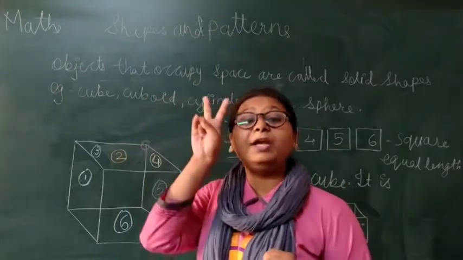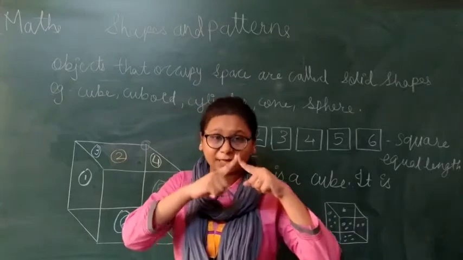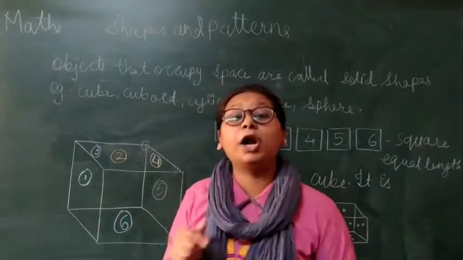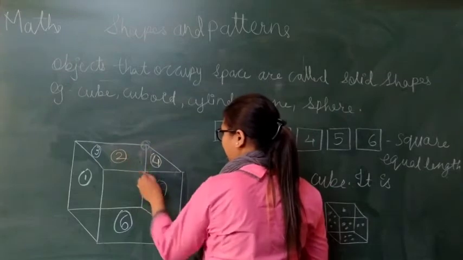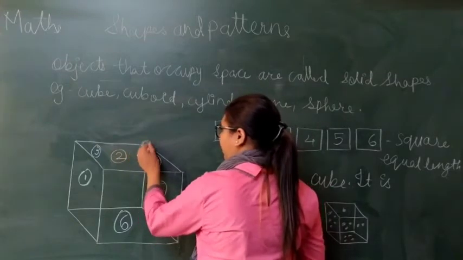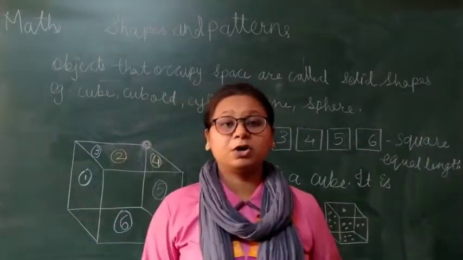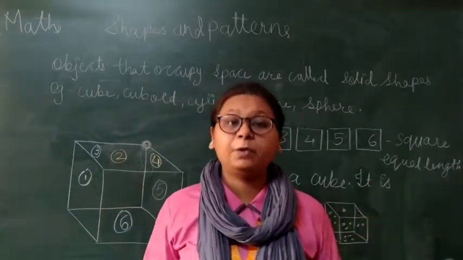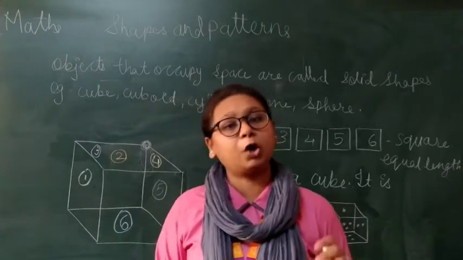The point where 2 edges meet is called a corner. Where 2 edges meet each other, we call it a corner, okay? So students, this is an edge and over here, this part is a corner. Okay students? So the point where two edges meet each other is called a corner.